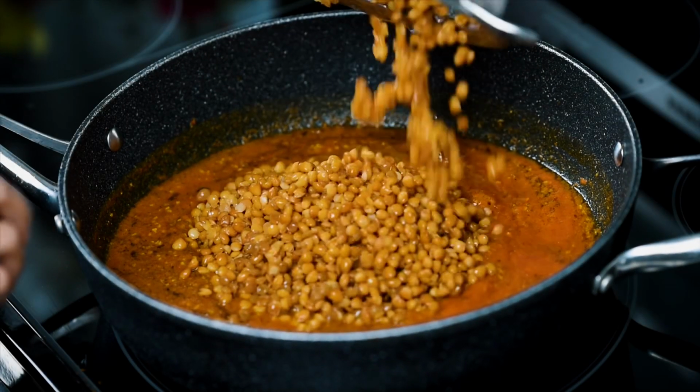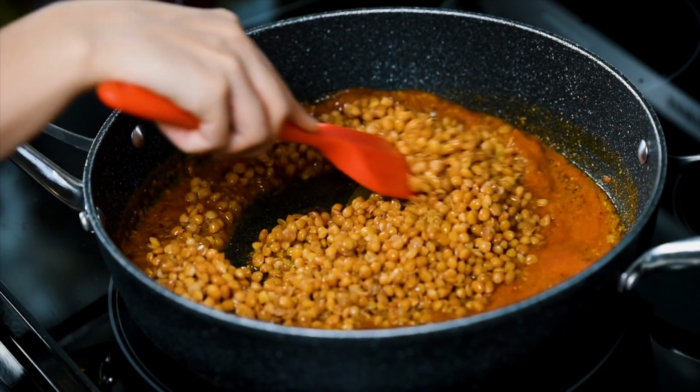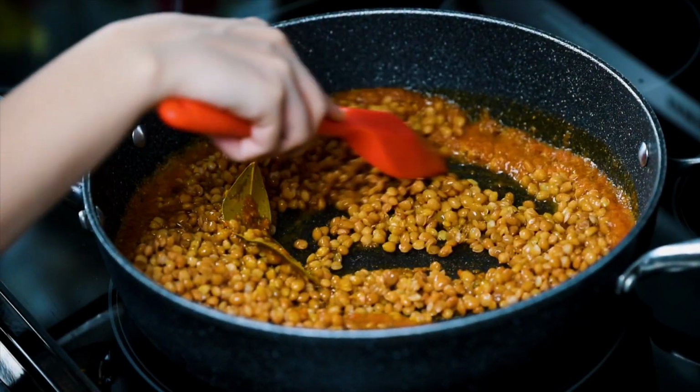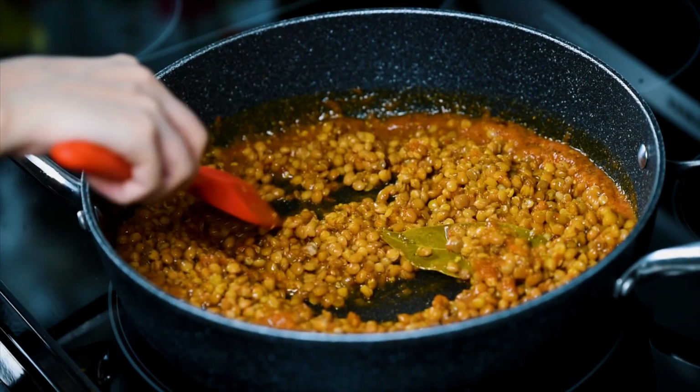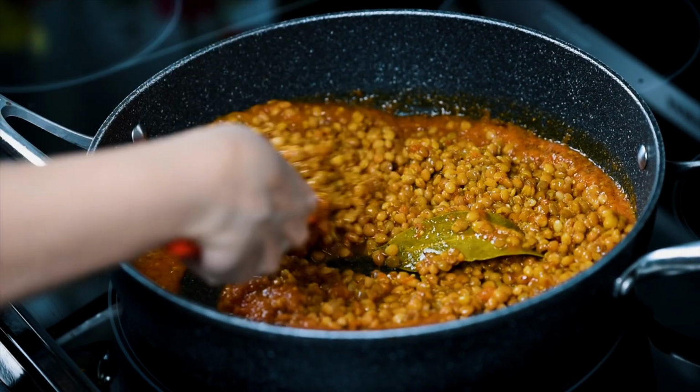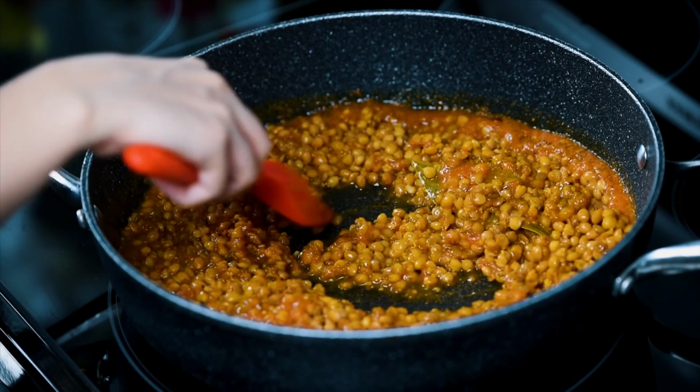So you can use any kind of beans in this. Obviously, black lentils would be perfect with this, black lentils and red kidney beans, because that's what the traditional dish uses. But because I don't have those ingredients, I'm using canned lentils that I washed and rinsed.